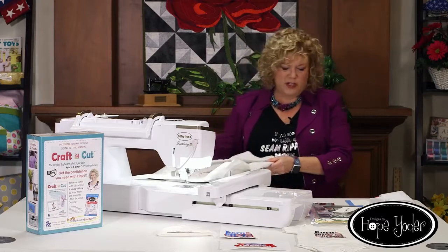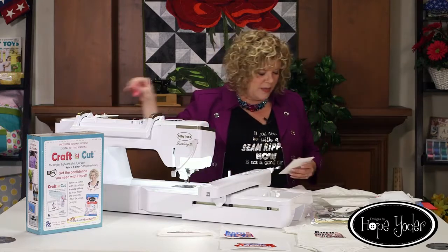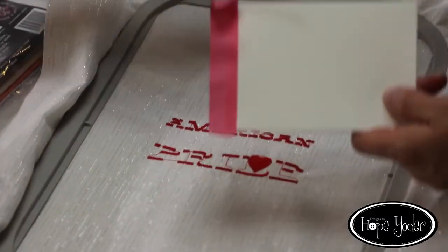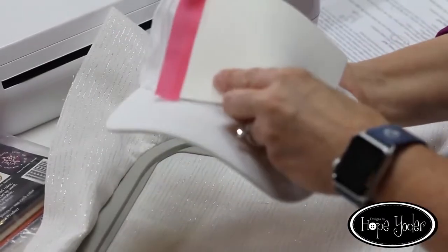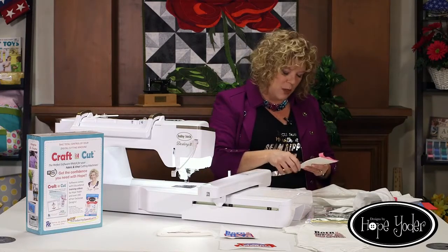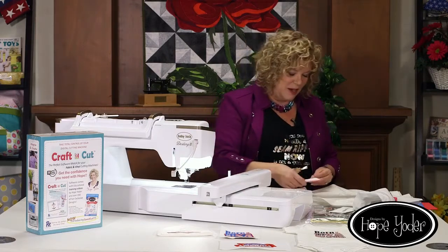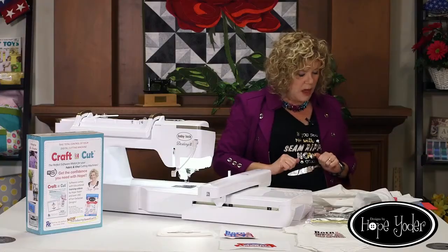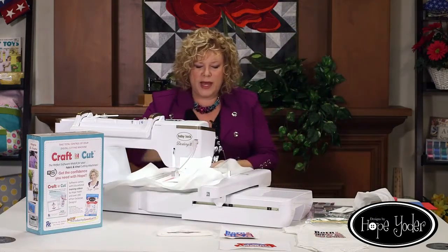I'm going to take the hoop off so you can see this a little better. My directions tell me to lay the white foam — and this is where the embroidery perfection tape comes in. You have to use this if you are embroidering on a hat. When you hoop a hat, it's curved and the machine stitches like this. So really make sure that you use tape on puff foam on a hat. I could probably get away without it on a flat hoop, but the minute I don't use it, something bad happens. So I'm going to lay this down over my previous stitching.